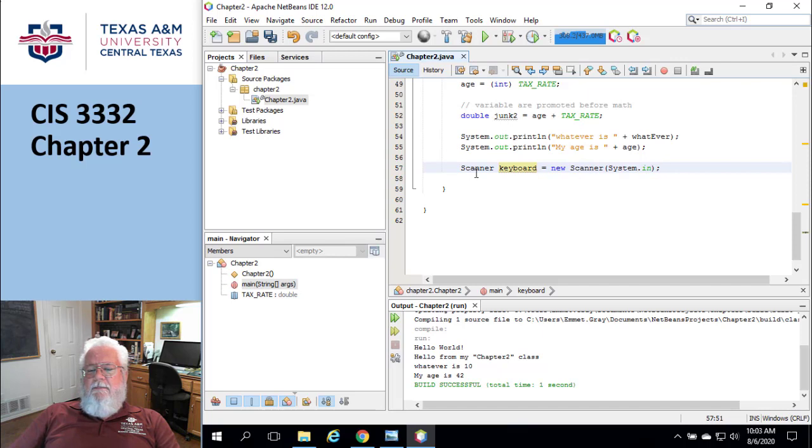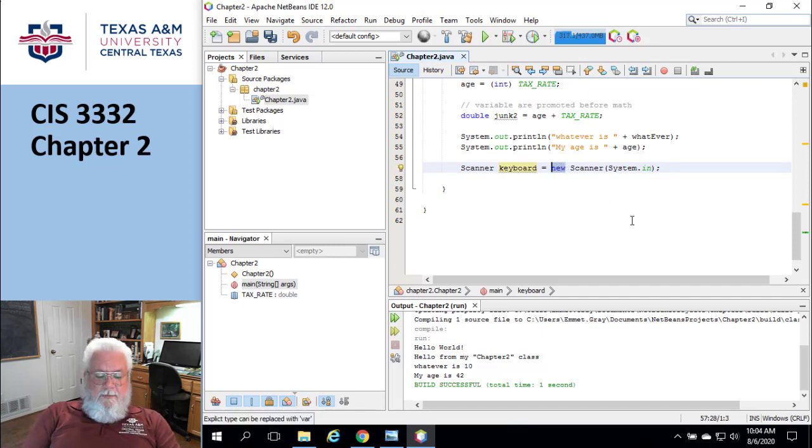So scanner is first used as a type, and then this is called instantiation. How's that for a bizarre word? It's used to create. So one is used as a type, and the other one is used like a recipe, so I know how to build this thing. So scanner keyboard is equal to new, and new is just telling it, okay, it's time for you to do it now. Okay, that's what new means. You know, take the recipe and go ahead and make the chocolate chip cookies. Okay, so that's what that is. That's the oven. That's the do it now thing.